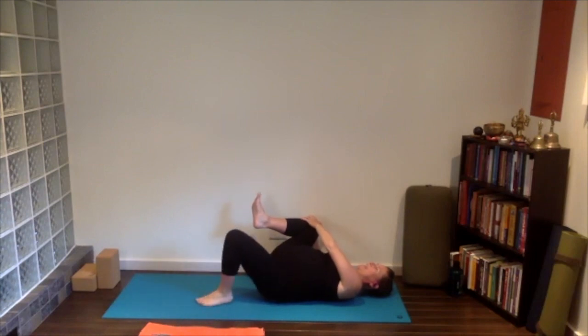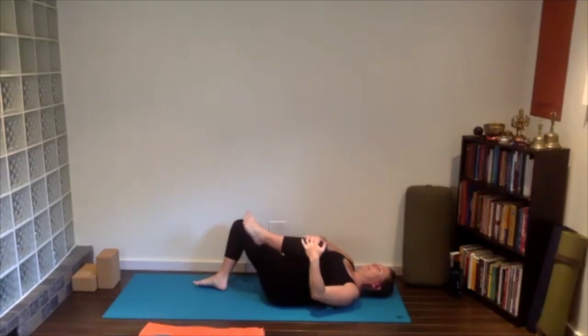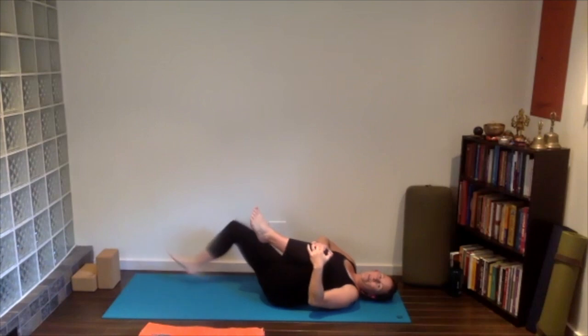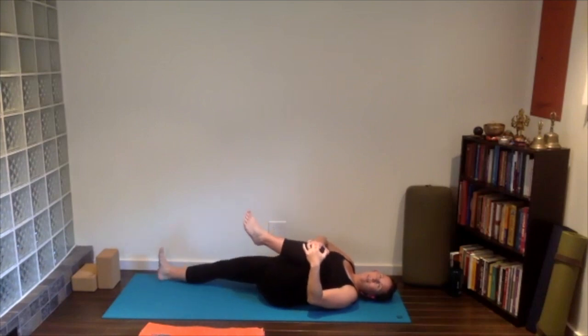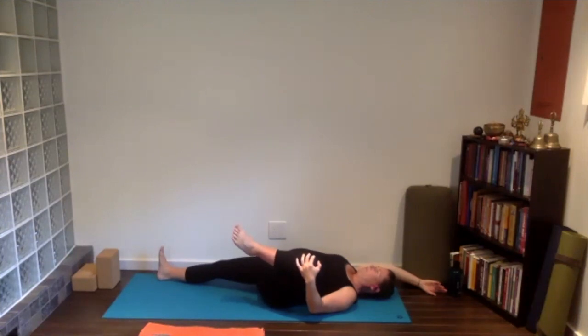Slide your left heel in, bring the right foot down. Pull the left knee in, knee toward chest. And then again, we could stay here. We could slide our right leg out. Flex the right foot if the right leg is extended. Staying here or taking the right arm back alongside the ear. A couple deep breaths on this side, noticing how it feels different.